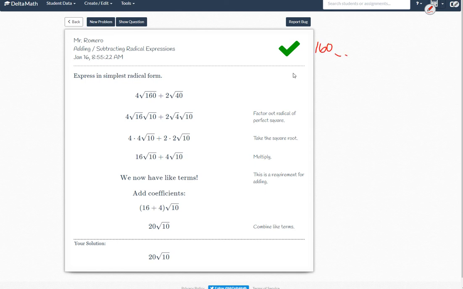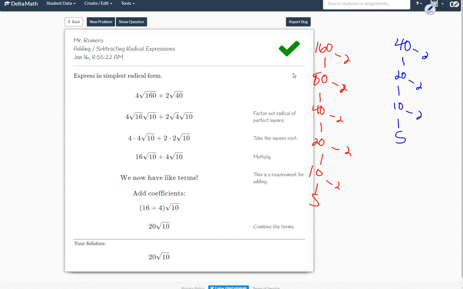So I got 2 trees to do here, though. 160. I was doing these examples last period also, but it seems like this site loves to use that 160. You're gonna probably see that 160 a lot. So that's a tree there for 160, and then the 40. Looks like that. So when we go and pick the fruit, we got a 2 and a 2, and then here's just a 2.